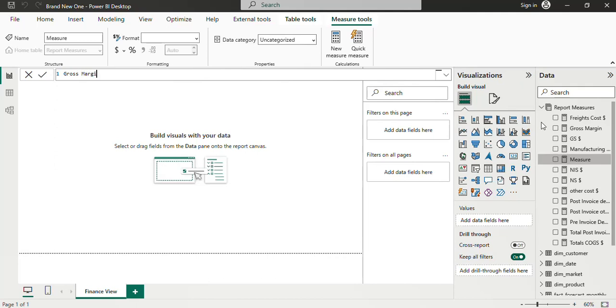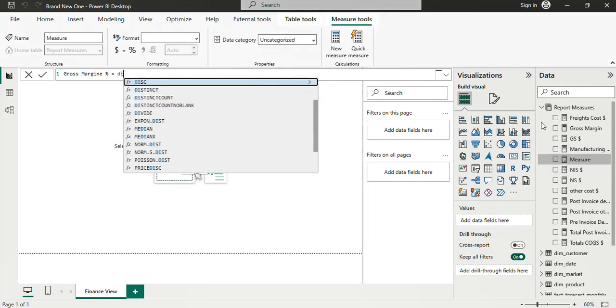So now we need to calculate gross margin percentage, okay, and we use a function called divide. The reason why we are using a divide function is that we want to eliminate anything that has zeros. Assuming we are dividing gross margin over net sales, and the net sales is 0, the divide function will automatically return 0.